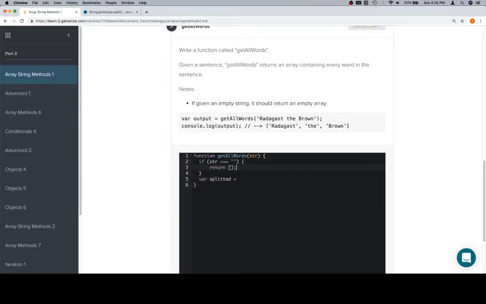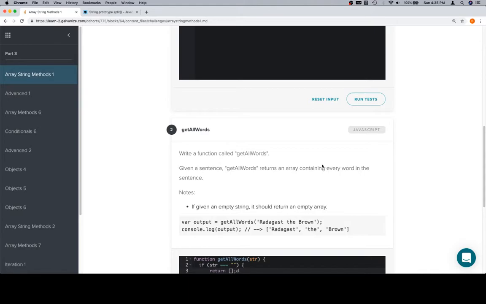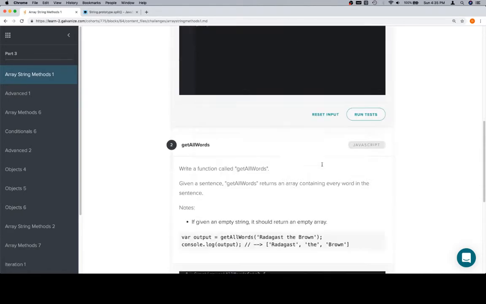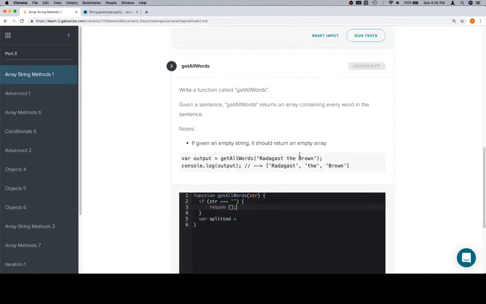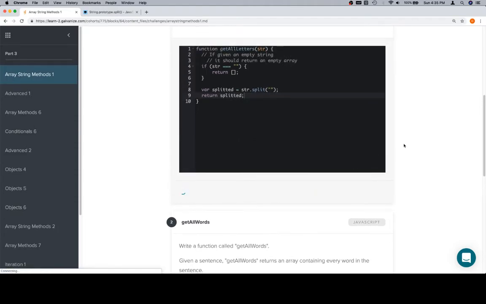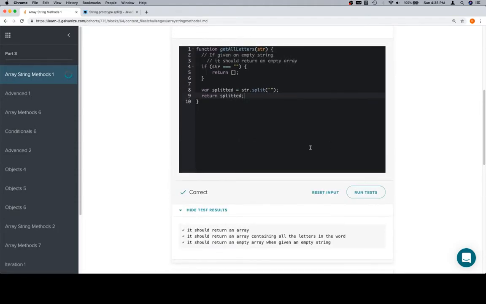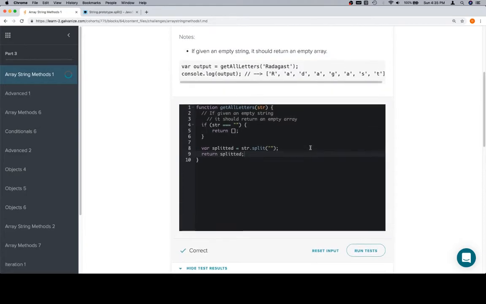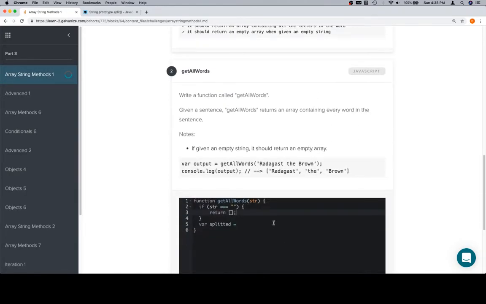return an empty array. Did we ever submit this one? Oh boy, we never actually submitted this one. And I feel like I just hit a character, so we typed it somewhere. There's the D. All right, so we're going to run the test on the first one. And it's correct. That took a while. It might be the case that I need to adjust those tests so they run a little quicker.